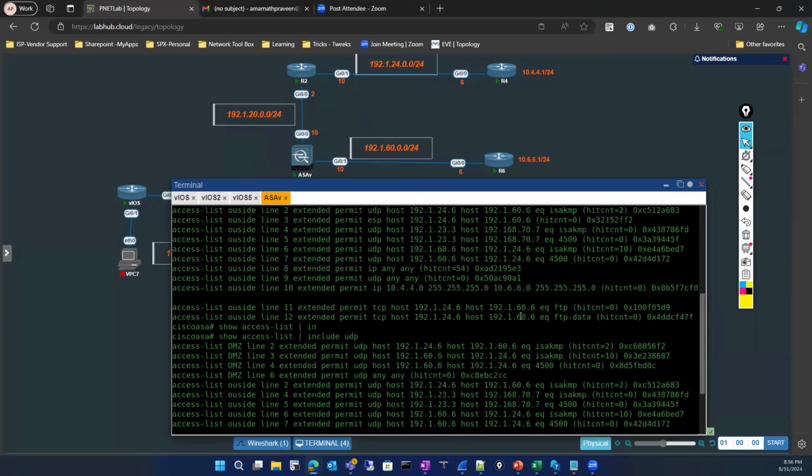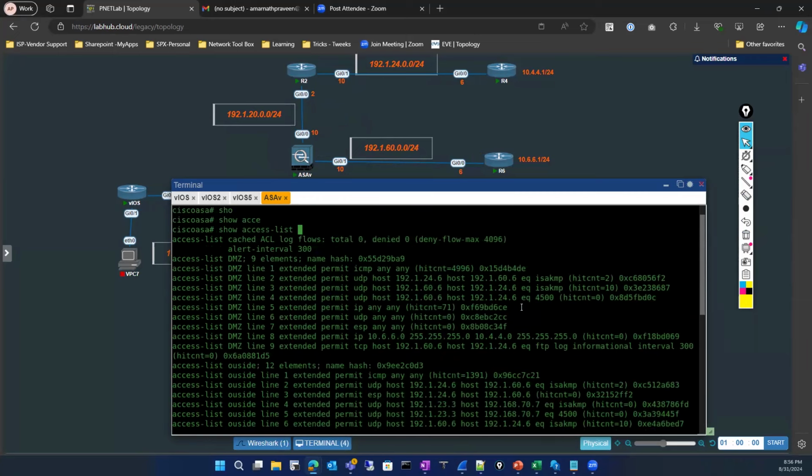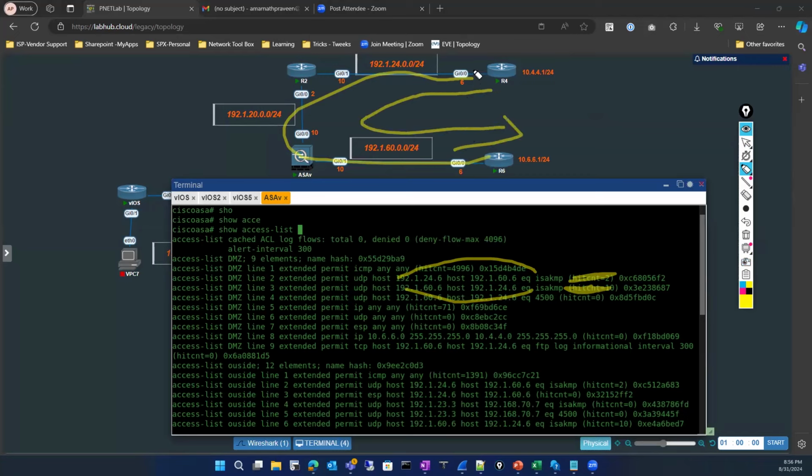So this is pretty simple. And if you're really doing your troubleshooting with your firewalls, and you have to look into your ACL, this is for your ISAKMP. This is for your phase one tunnel. You should see the hit count right over here. You can see this hit count is 2 and this hit count is 10. So my traffic is bidirectional. From here to R4 and from R4 back to R6, I see the traffic back and forth for both my UDP port 4500 and ISAKMP.